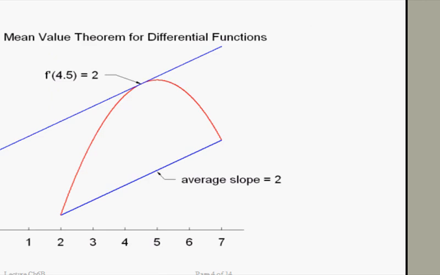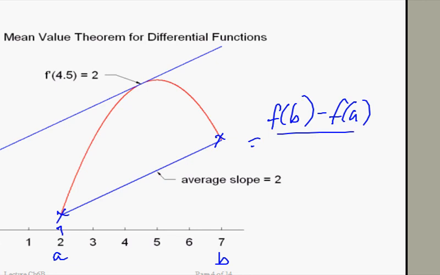So here's a graph demonstrating that theorem. We're looking at some function in red line, and we look at it between 2 and 7. So 2 is a, and 7 up here is b. Now to find the average slope, you take the value of the function at b, which is right here, subtract the value of the function at a, over here, divide by those endpoints, which would be 7 minus 2, because a is 2. That's your average slope.